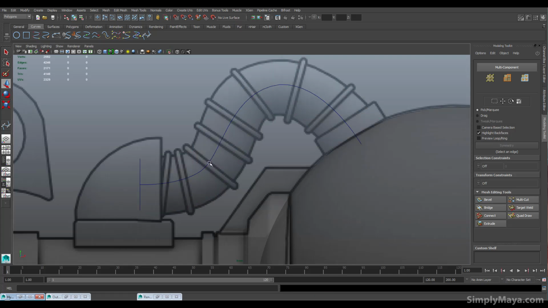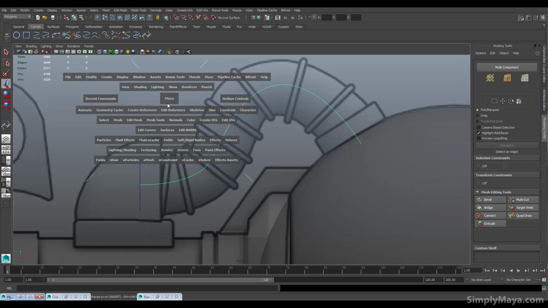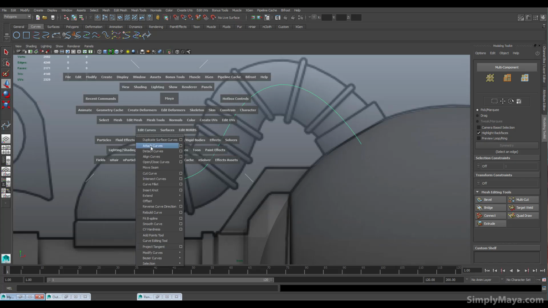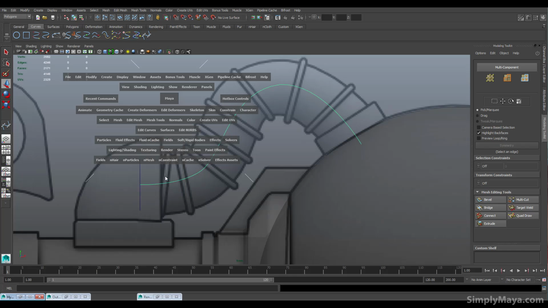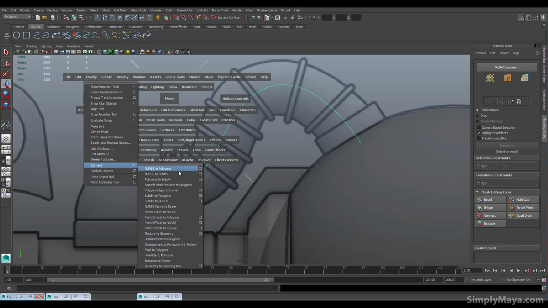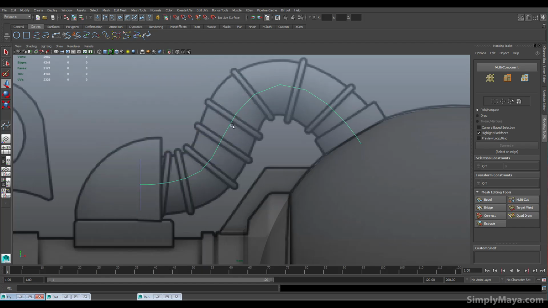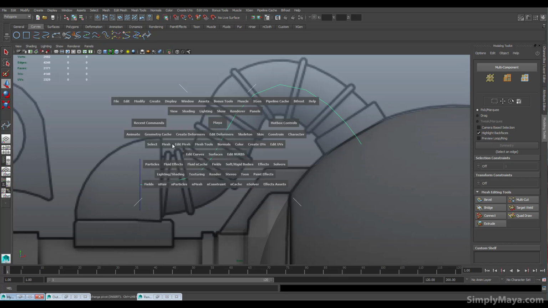You'll also notice that this is not a particularly smooth extrusion. So we can select the curve, go to Edit Curves, and first I'll convert this to a standard curve. So Modify, Convert, Bezier curve to NURBS curve. Okay, and then I'm going to rebuild this curve so it has more control vertices, because if we look right now it has about 10, so let's give it some more to work with, and then we can actually smooth it.